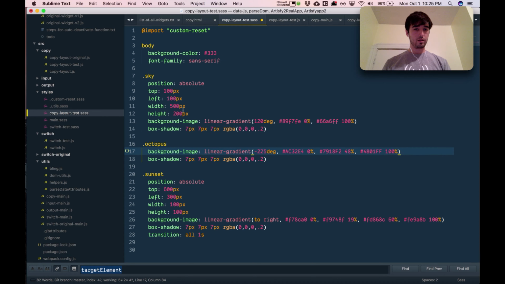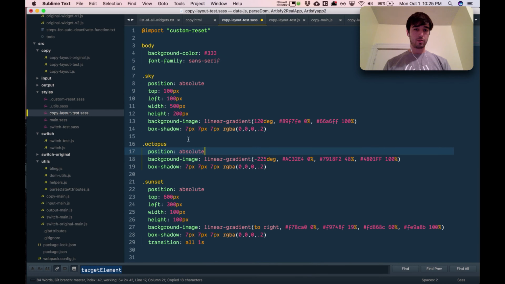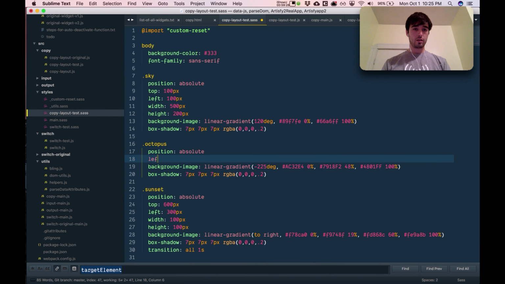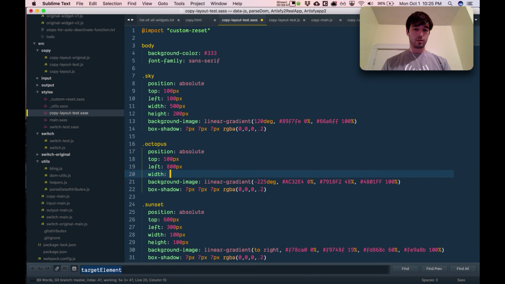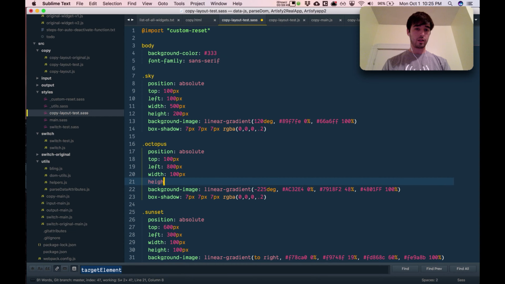And we're going to position it absolute, and from the top it's going to be 100 pixels. From the left it's going to be more than 600, so maybe like 700. So there's 100 pixels between them. We could also do 800. And then the width is going to be 100 pixels, and the height is going to be 100 pixels.